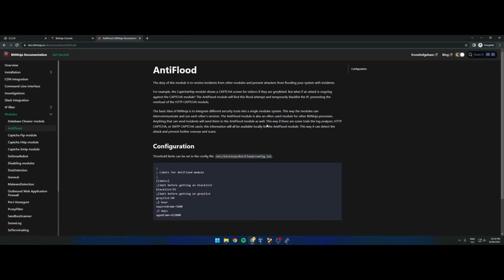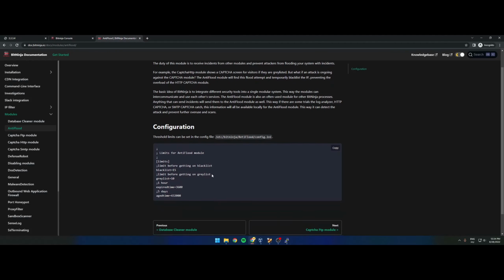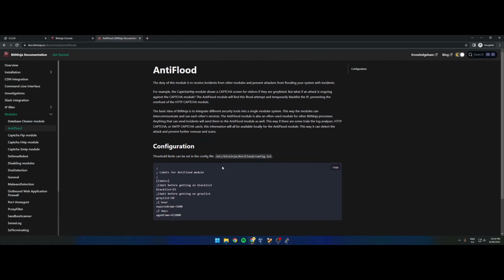Then what will happen is this AntiFlood module will see that, oh yes, many IP addresses are trying to connect to this captcha screen many times a second. And in these scenarios, this AntiFlood module will simply blacklist them or graylist them. You can also set an expiration time, but we will talk about it later.